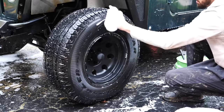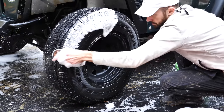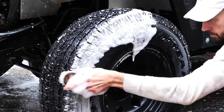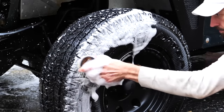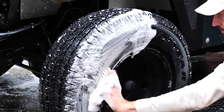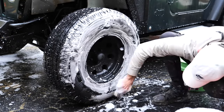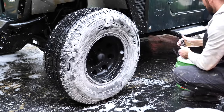When it comes to cleaning tires, I have several tools I use and I have a process that I usually go about. But for these tires, because they had been off-roading, the grooves and the lines had been so ingrained with mud that it seemed like the actual rubber was starting to turn brown. So I had to use a pretty stiff brush to scrub in between each groove. I used an all-purpose cleaner and a tire cleaner to scrub them extensively.